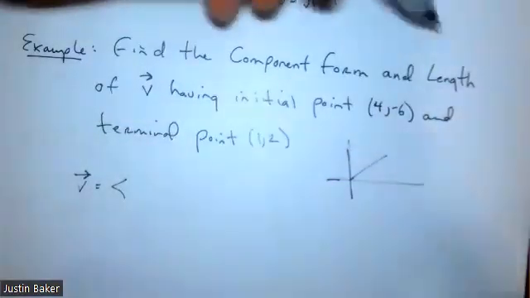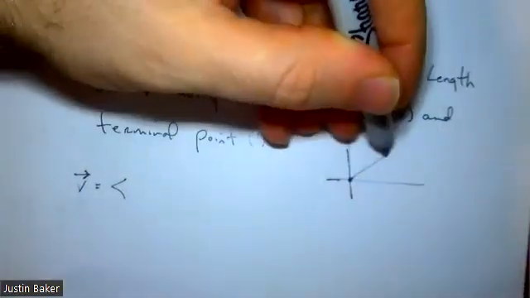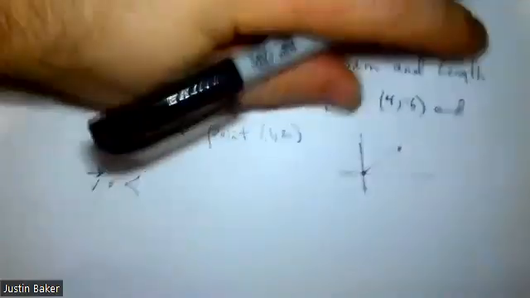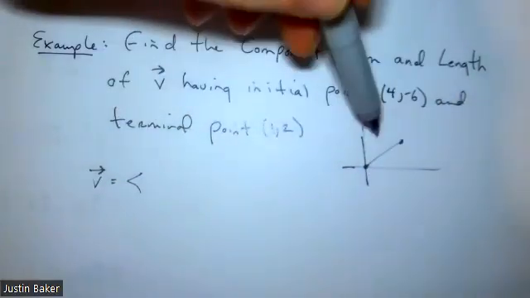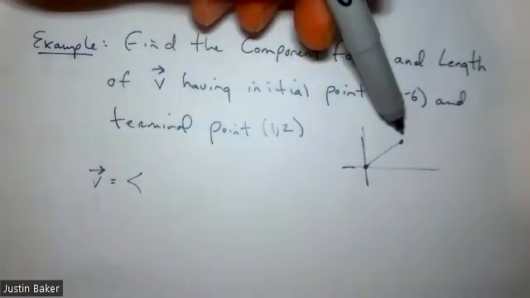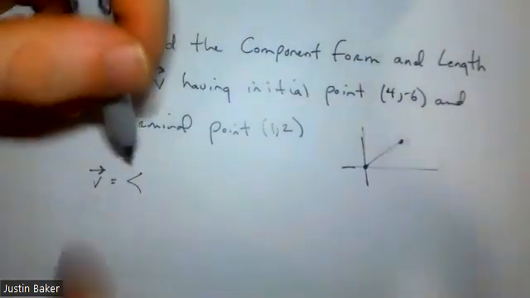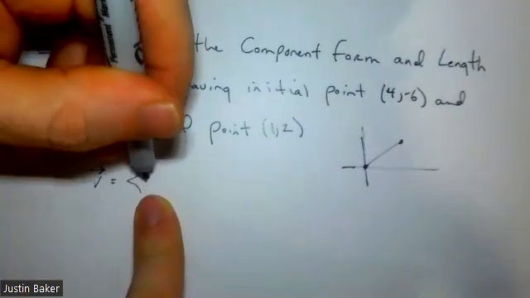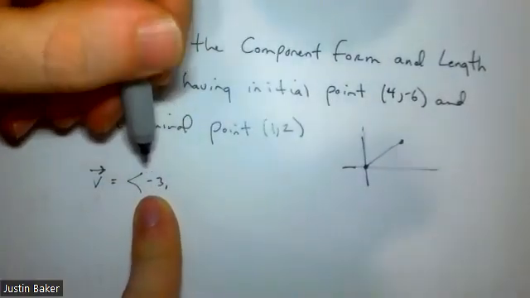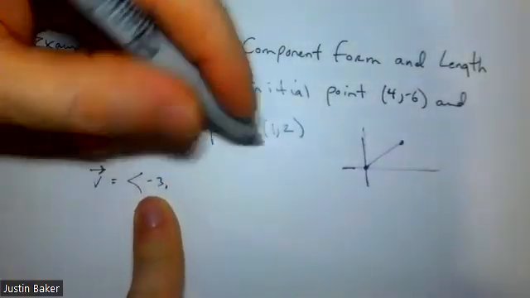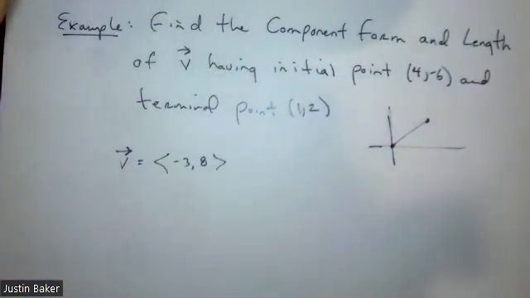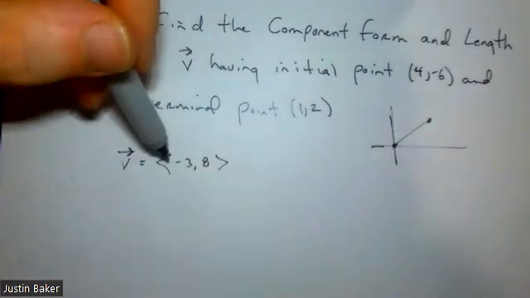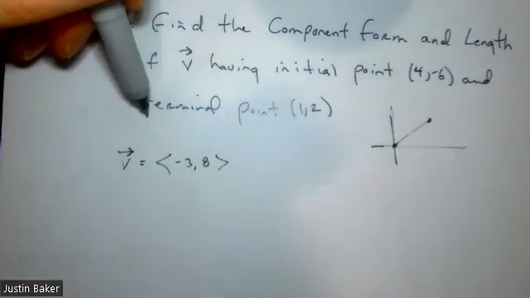When you look at the original picture we looked at, now this one's different ordered pairs, but the initial was your x1 and your y1, and then the terminal was the ones with the twos on it. So technically for the first one, 1 minus 4 is -3. And the other one is 2 minus -6, which gives us 8. So for vector v, our component form would be -3 comma 8.